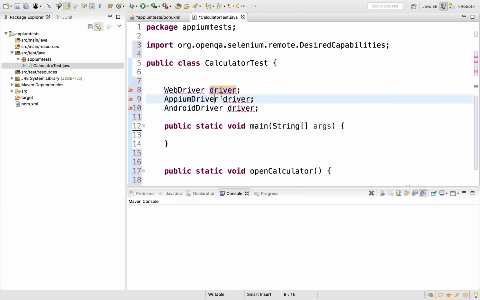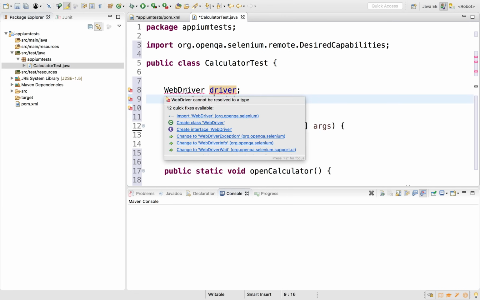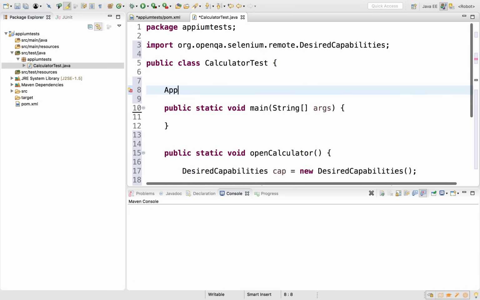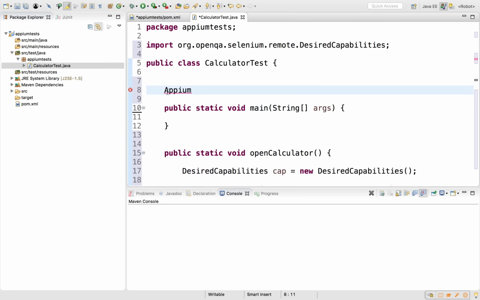So you can use actually any of these. And for this, you have to download this from org OpenQA Selenium. For this, I will just show you with Appium driver. So of course, if you are testing some application that has to be tested on a web browser, desktop browser as well as on mobile, then you will use a web driver.